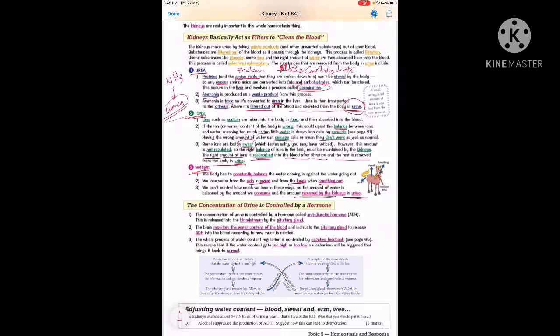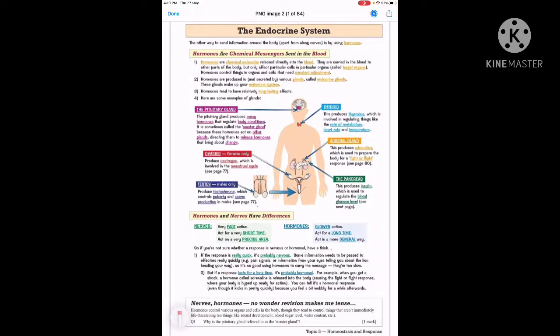Now, the next and last part that I want to say is who controls the amount of urine that needs to be released outside of our body? It's something called the ADH hormone, which I'm going to go over now. So the last part that I want to explain today is why the concentration and the amount of urine is different from day to day.